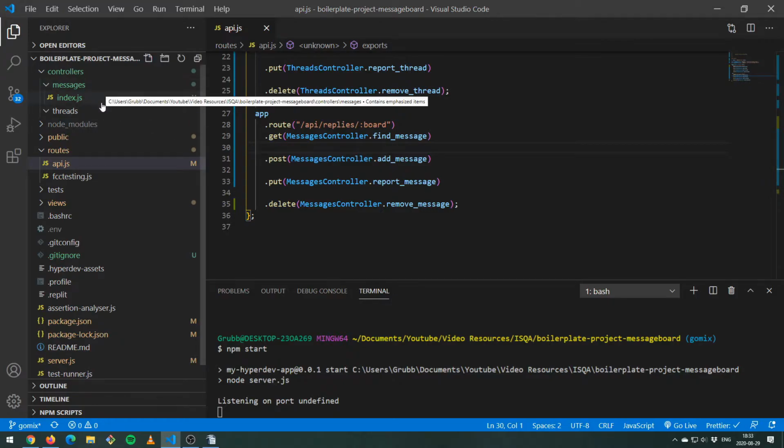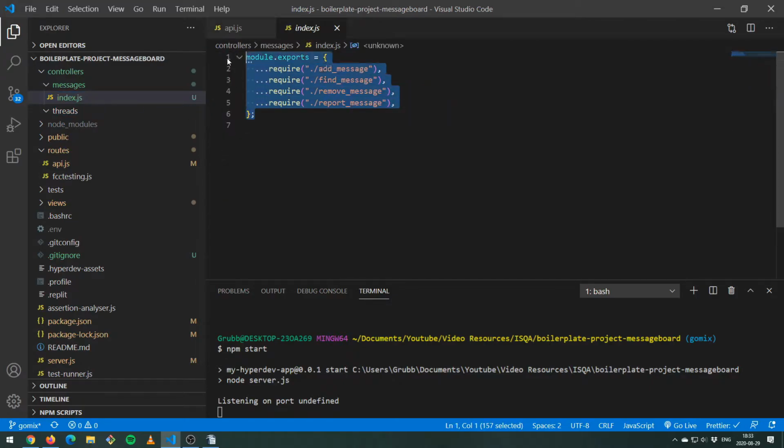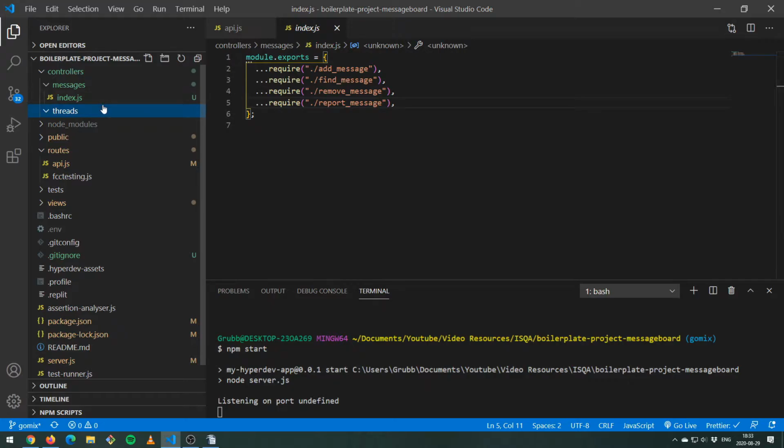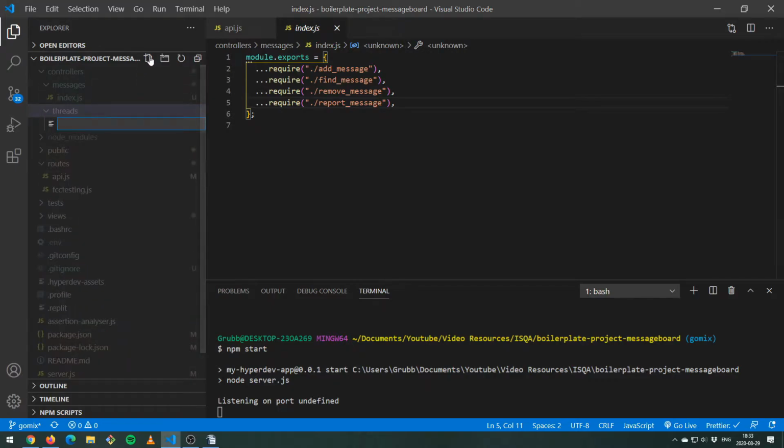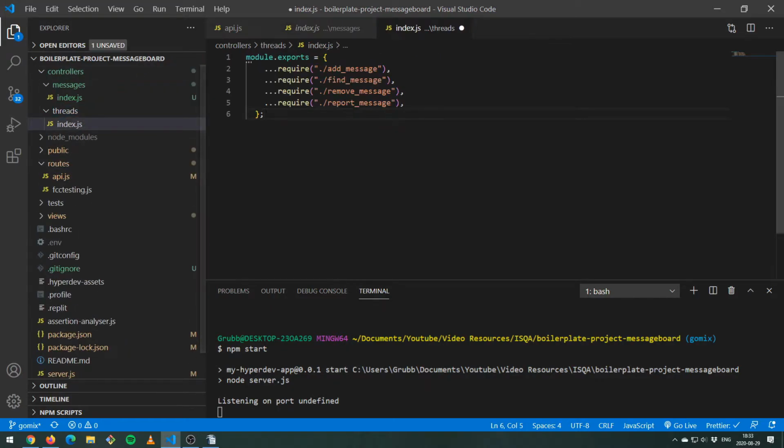We have messages here. We can actually go ahead and add threads as well. Do we have that? So we'll go ahead and add an index file for that. So, and then we'll just replace these with threads.